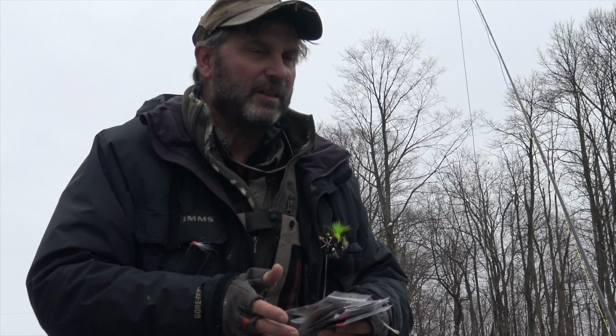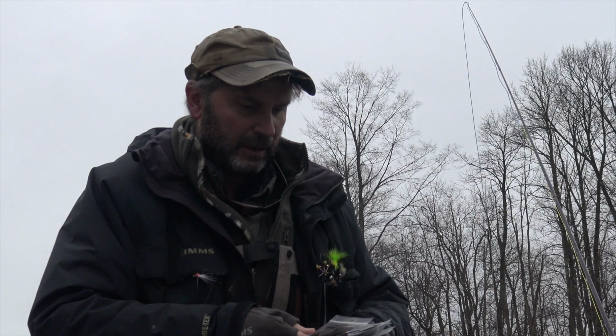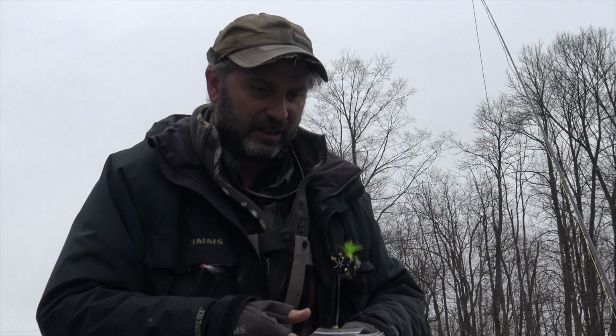We just dropped in the top of a pool. Yesterday we were fishing another pool that was a little tighter, a little narrower, as you saw earlier. Now we're in a little wider pool, same amount of water coming through, but because it's wider, the water pressure is not as heavy. So these tips are dragging. Even though it's cold and we have to be low and have our swing slow, you don't want your fly dragging across the bottom. It just doesn't look right to the fish.